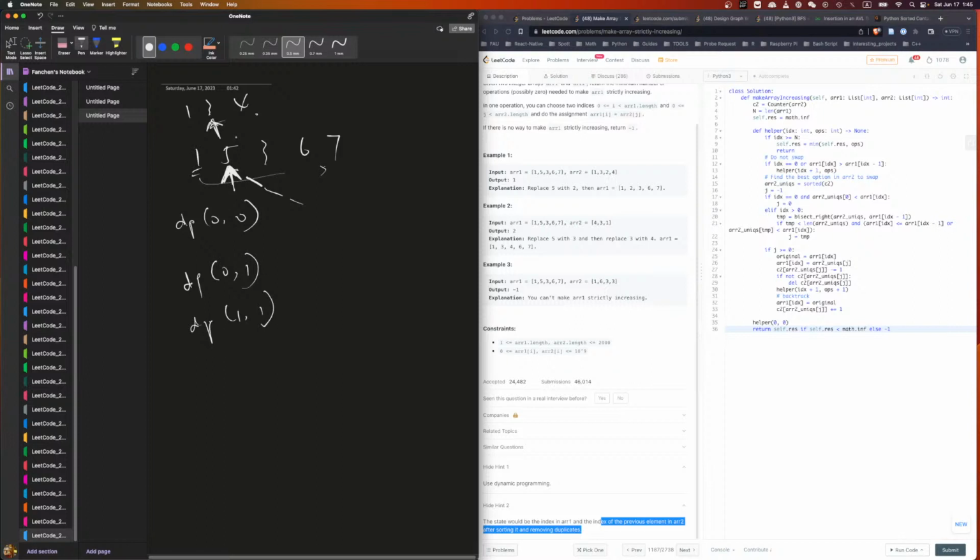And this is different from what it's saying. It's saying is the index of the previous element in array 2, after sorting it and removing duplicates.